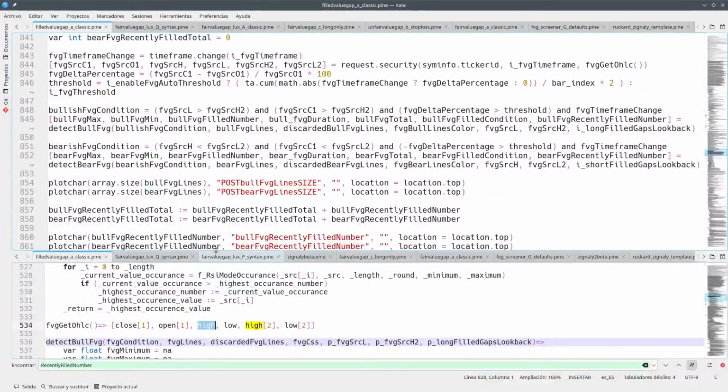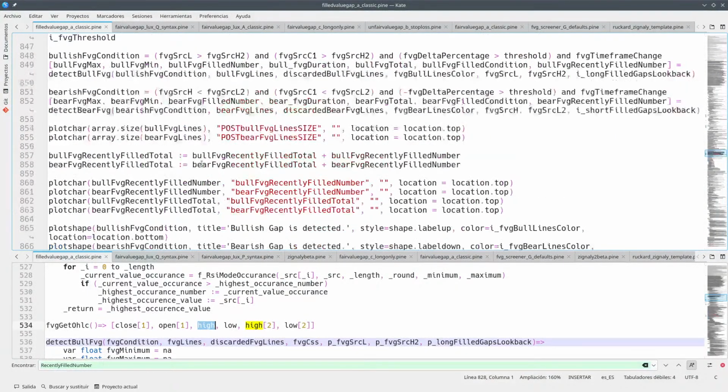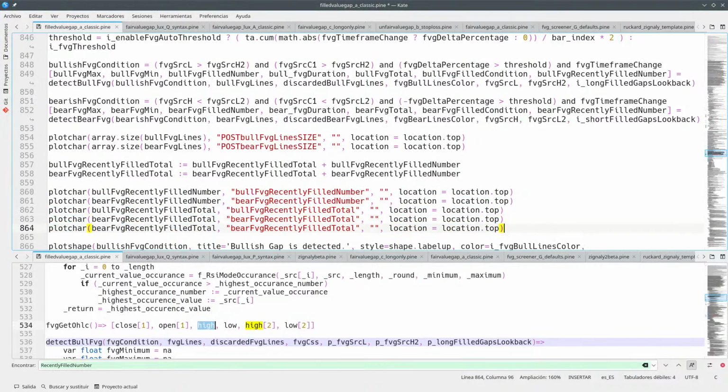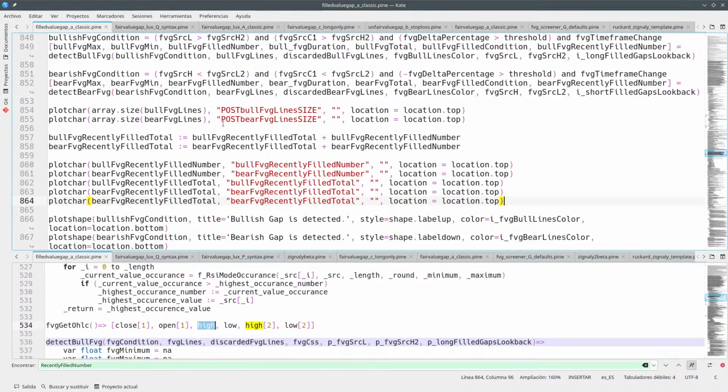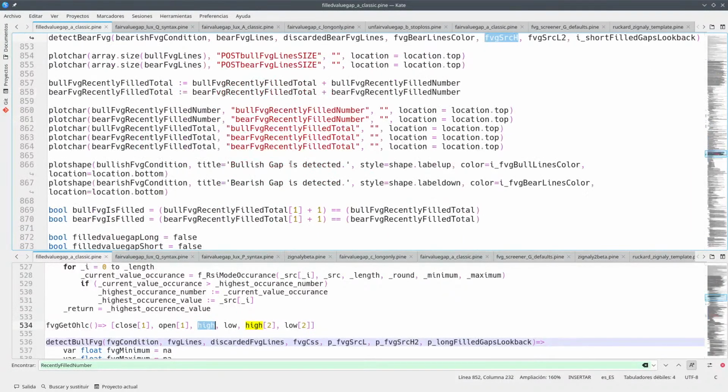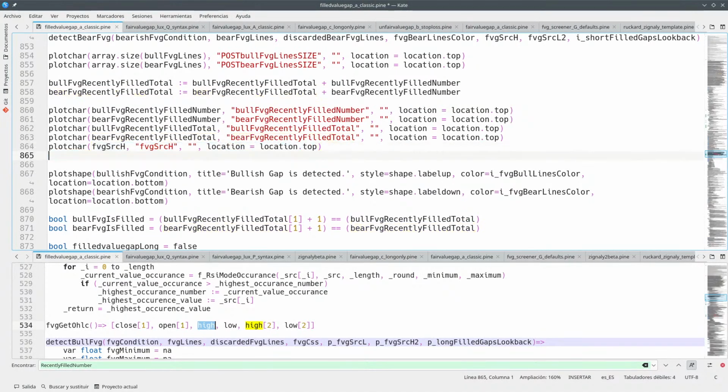Down here we call this, and yeah, we want to plot this. What we want to plot is the high which is used for making the comparison. So when you call the bearish condition, you use this high as the fourth parameter, and we will also plot high, which should be exactly the same thing.